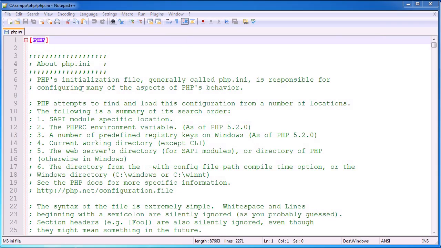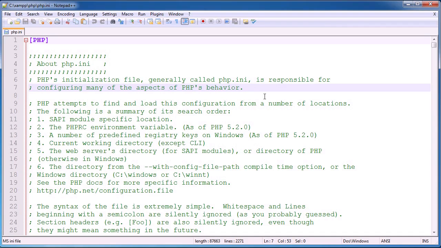And you see that we've got our PHP initialization file opened. It's often called a PHP configuration file. I called it a PHP configuration file. The only reason it's called an initialization file is because when PHP is loaded through Apache or IIS or whatever you're using for your web server, it will load this configuration file, if you like, and apply the settings.